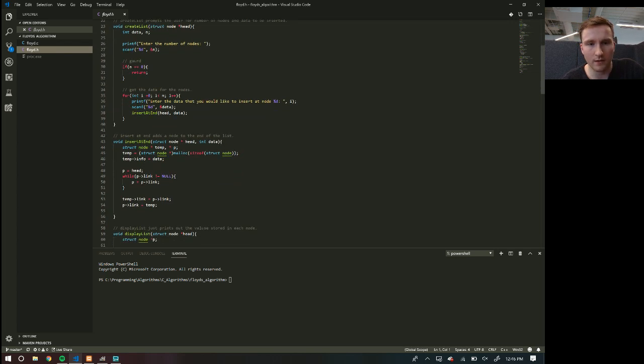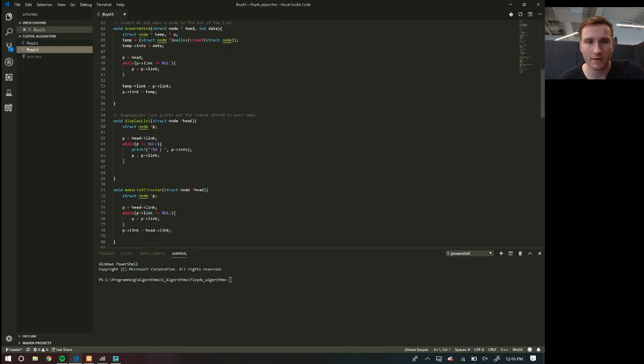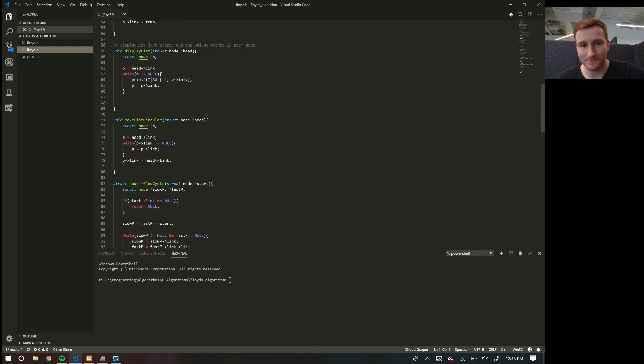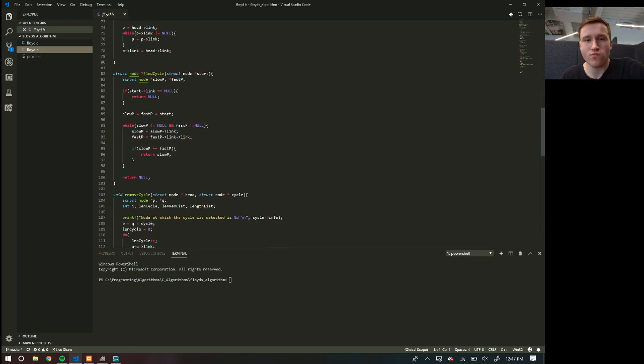Creating the list, we've seen this before. You insert at the end of the list, you just keep putting another node on the end of the list for every node that you want to insert, and then display list just goes bum, bum, bum, all the way until it's null. The thing is, if this is a circularly linked list, that pointer is never going to be null, and display list won't work. So you can't use my display list function for a circularly linked list, otherwise it'll just keep going over and over again. So never run make list circular and then try to do display list, because it will never stop. I don't know how to give you a warning for that.